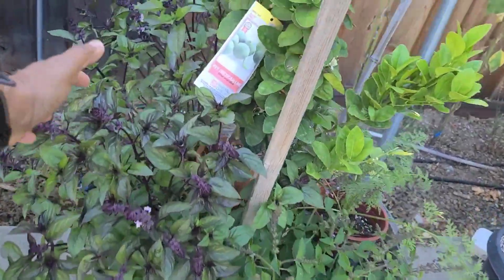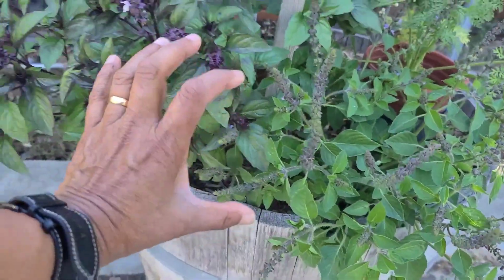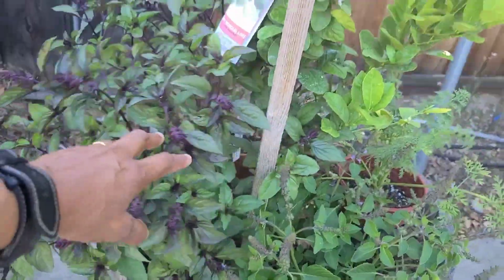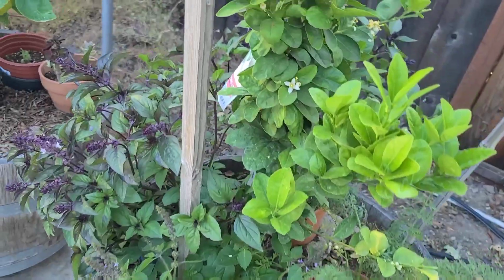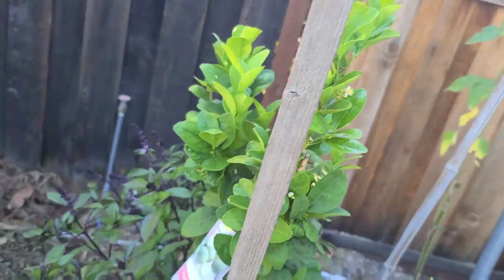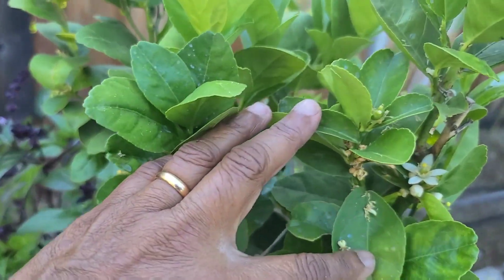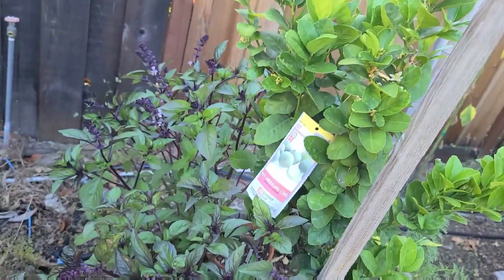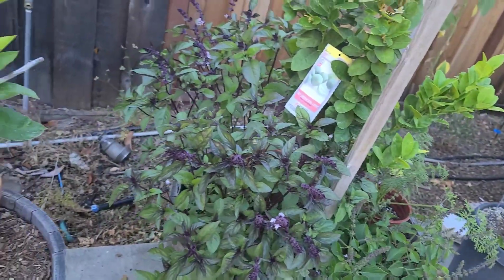This is another thing that took me by surprise. This plant, or these plants, are all basil plants, and they were tiny, literally 6 inches tall, and now look at them. They turned to these huge bushes, and what I'm worried about is they are in this whiskey barrel competing with my lime tree, and I've been trying to get this lime tree to do stuff for me, like produce some fruit, and it might be trying to do something like that, but with all of this growth from the basil, I worry that the main plant is being stifled out. So might have to do something about this. I'm not really sure what.